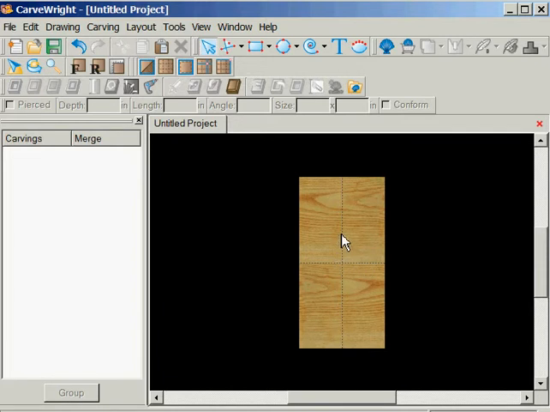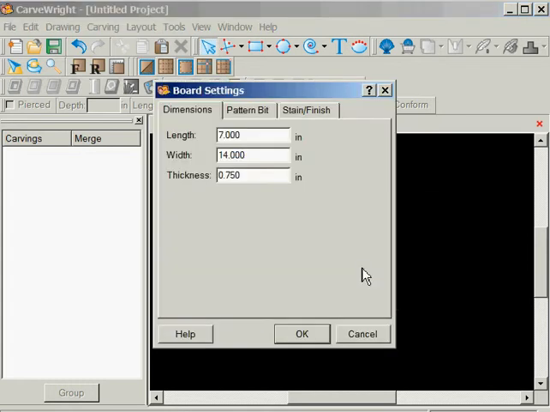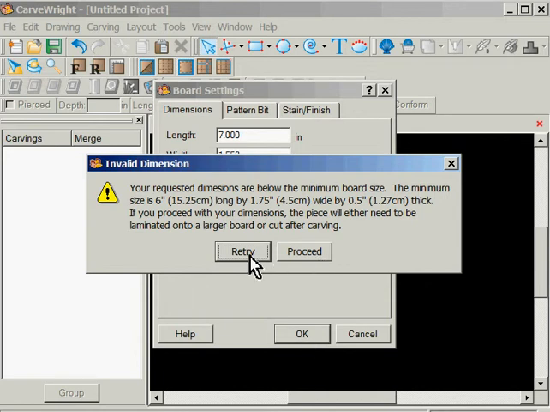Once you've prepared the rail to the proper length and it snug fits and it's 1.5 inches or more, we come into Designer and we go to Board Settings, and in Designer I'm going to use a length of 7 inches, and I measure my board on the carving machine to get a precise width. So if my precise width was 1.550 inches, that's what I'm going to put, and it's 3/4 inch stock.